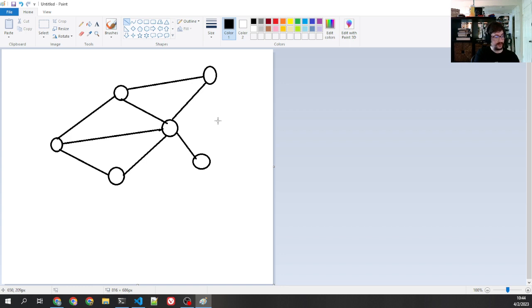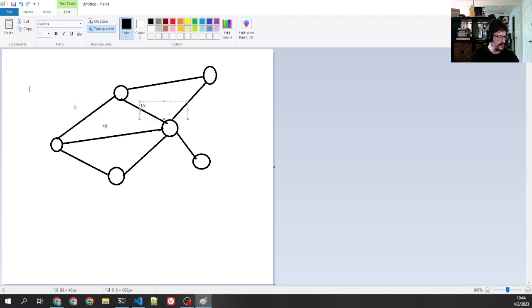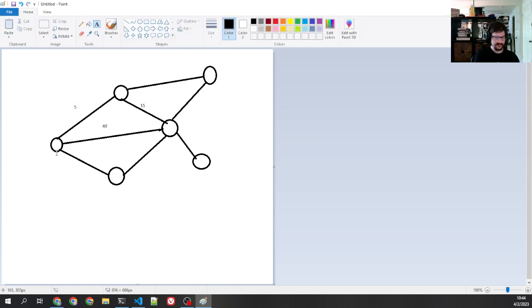The other thing about graphs is that there could be a cost to travel these. So let's say maybe this is the shortest distance, but this is a cost of like 40, and this is a cost of 5, and this is a cost of 15. Well, this is the cheaper path, right? Between this node, this node, this node, you don't want to take this path. So how do you calculate and figure out what those cheaper paths are?